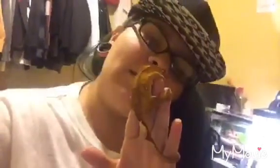Hey guys, so this right here is Luna. This is my crested gecko. My beautiful little baby. Let's see if it focuses. My baby. Yeah, little kitty pie. So, to care for these beautiful reptiles, they're not hard to take care of. They're actually one of the easiest reptiles to have.